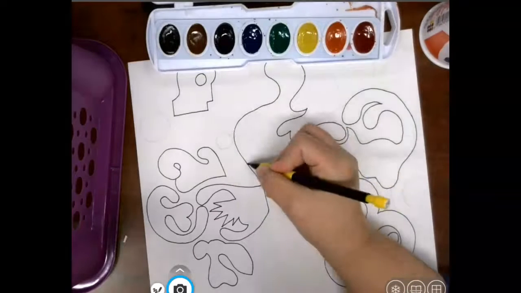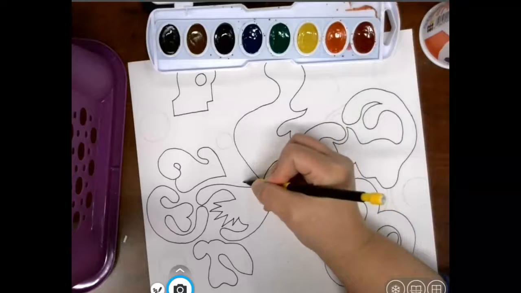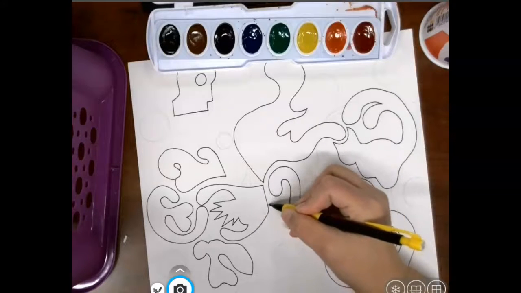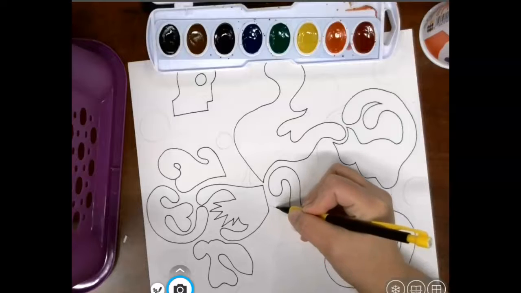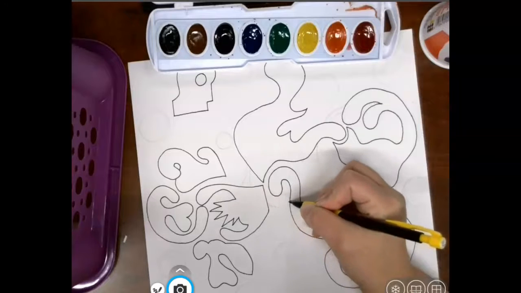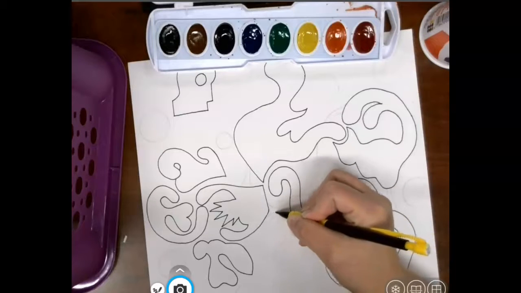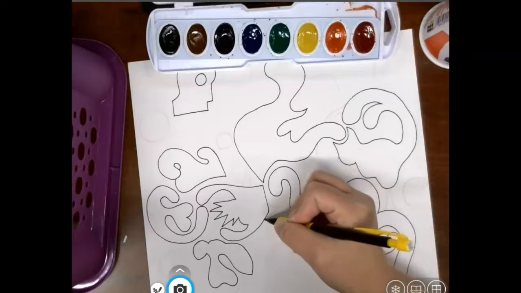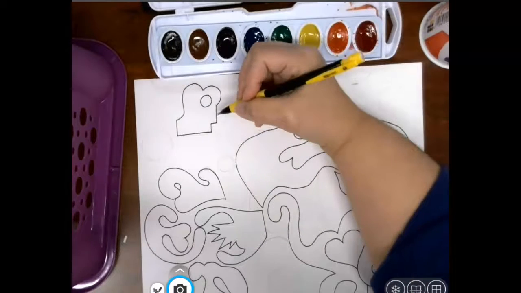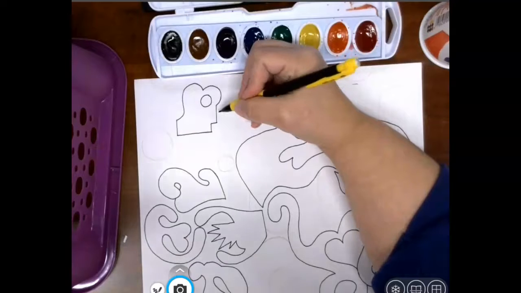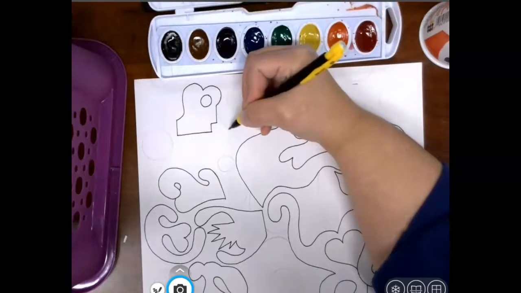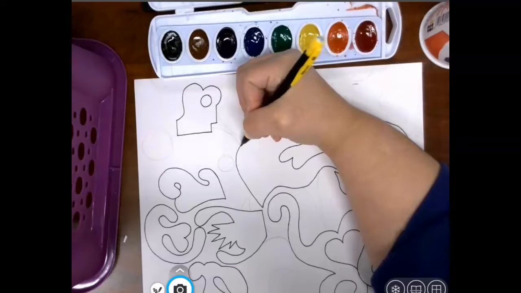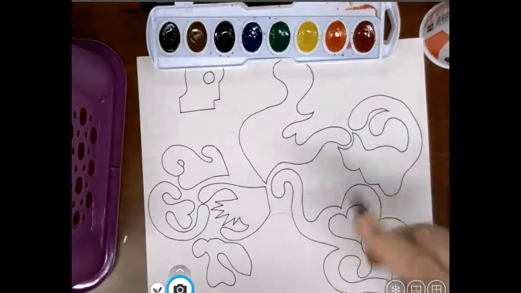Now for here, between my brother and me, I wanted to show that we're equal, so I have it wide on both ends of us to show that we're equal. Same with my uncle and my mom. Okay.